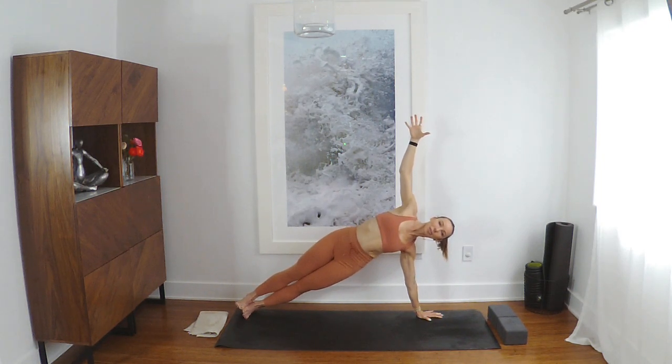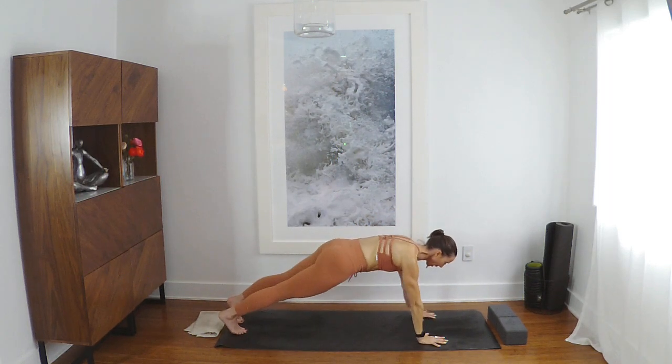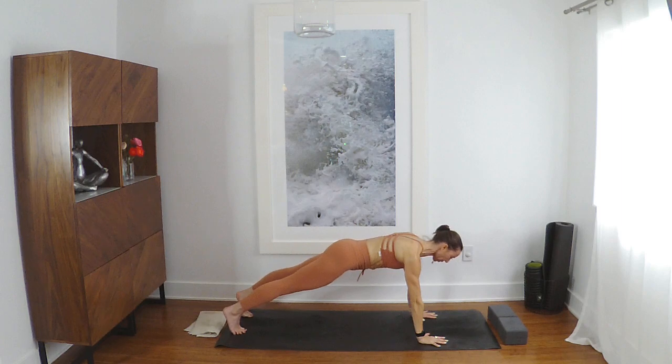Good. Consider putting a little bend in your bottom elbow and hugging that elbow in toward the side of the body. Beautiful. Maybe reach the right arm overhead. Yes. One more breath. Come through center. You're in plank. Pause in plank. Breathe.